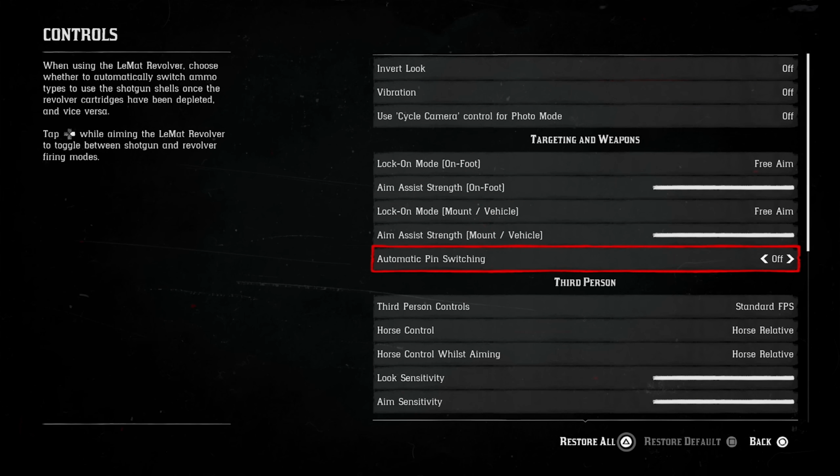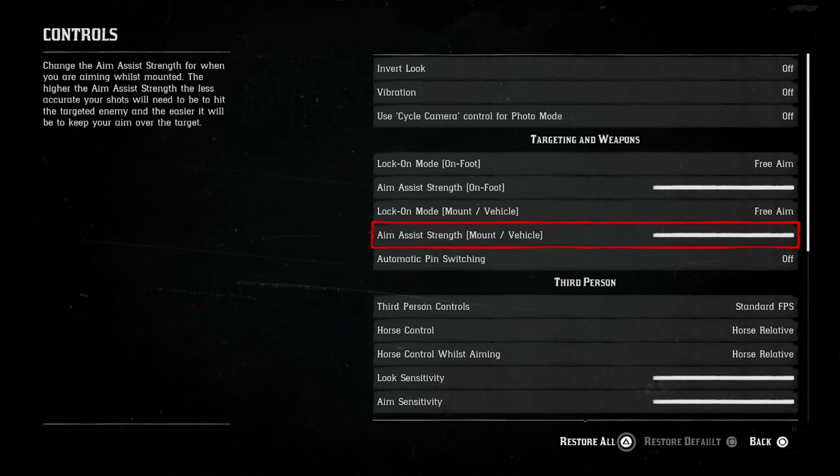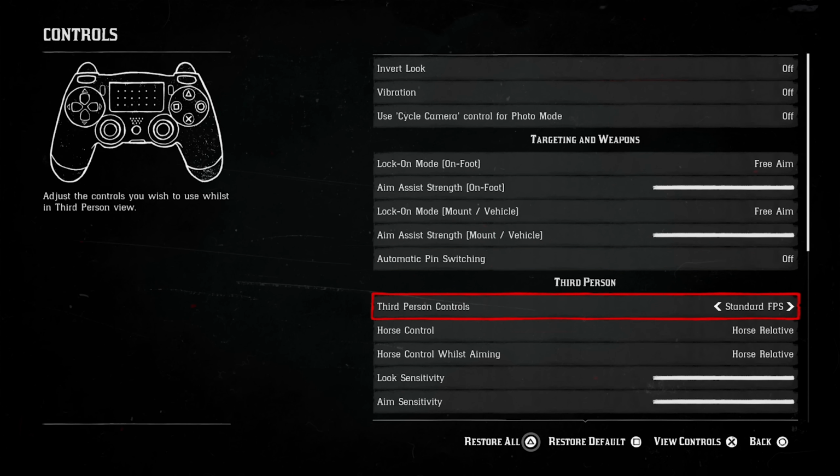Automatic pin switching, this comes into play with the LeMat revolver. I don't want to switch to the shotgun ammo when I'm out of ammo with the normal revolver, so I just have it set to off. But if you're looking for that, this is where you can change it. It's basically like a secret setting for one weapon here in game.